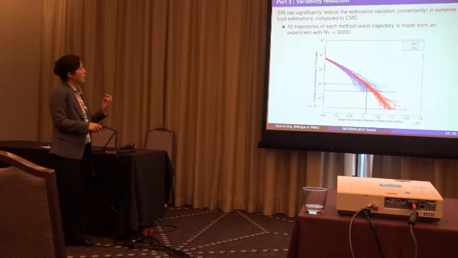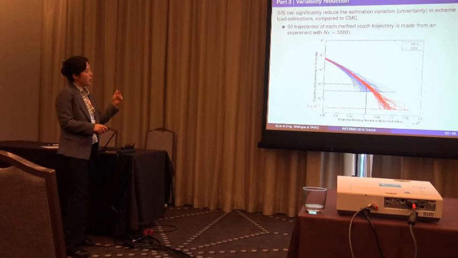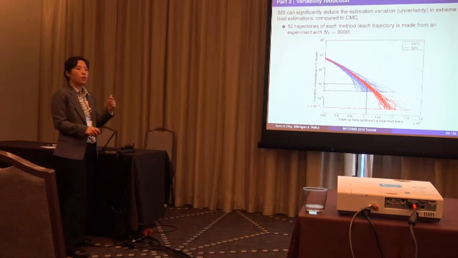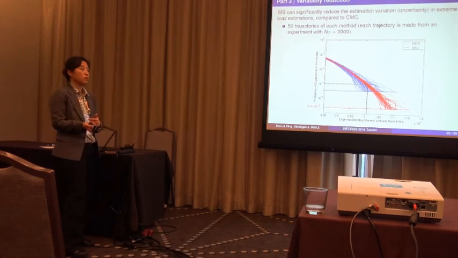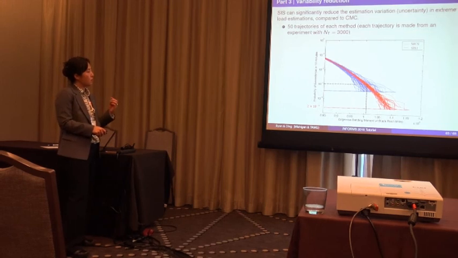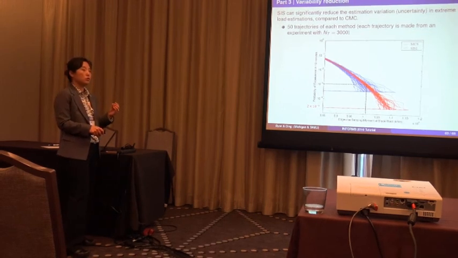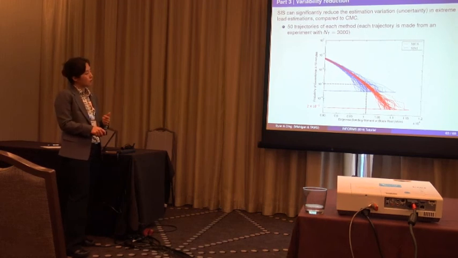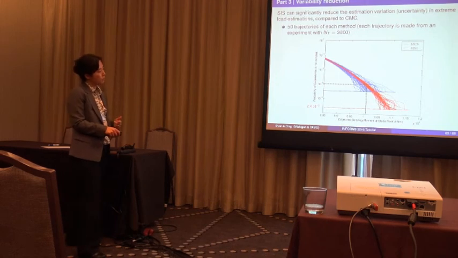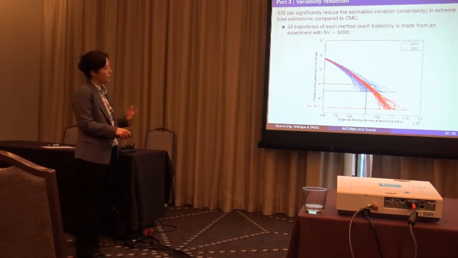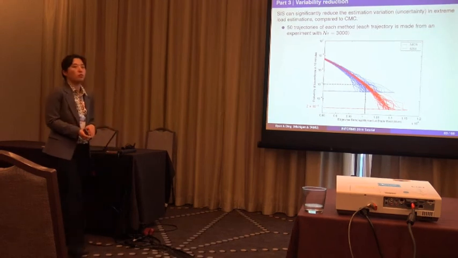So you can see that with the same computational effort, we can estimate larger extreme loads. So in our case, if we want to estimate the extreme load that satisfies the failure probability at the level of 2 times 10 to the minus 5, then the extreme load estimate ranges from 1.07 to 1.17 times 10 to the 4.